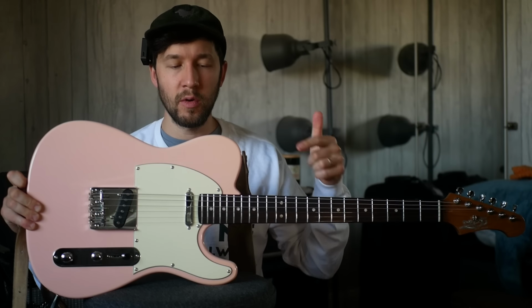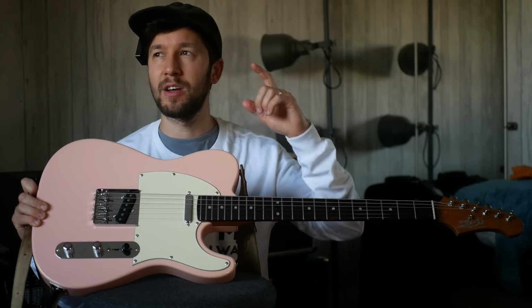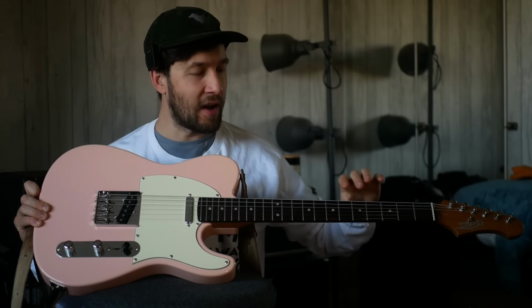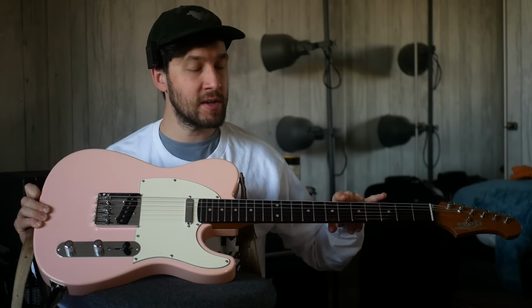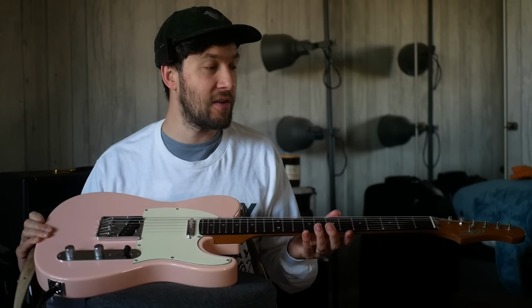Let other folks know your experiences with Jet guitars. If they've been rubbish, let me know. I've seen some in a shop called Traeger Mills up close, which had way worse QC on them than this. As I say, if it's like 50-50 with a Jet guitar, then I think you've got pretty good odds. I don't know exactly what that's going to shake out like, but in the comments, hopefully folks will help you there.